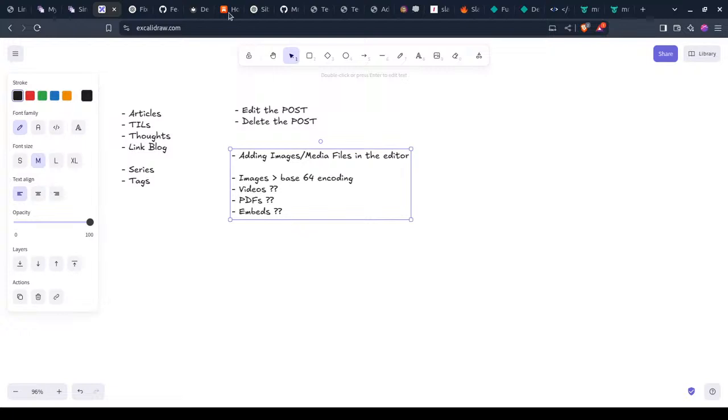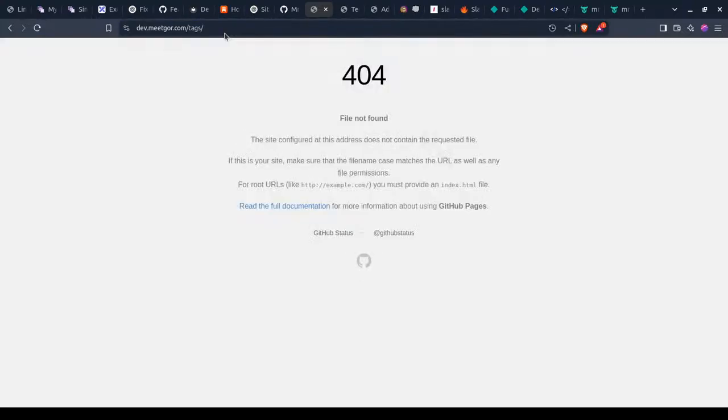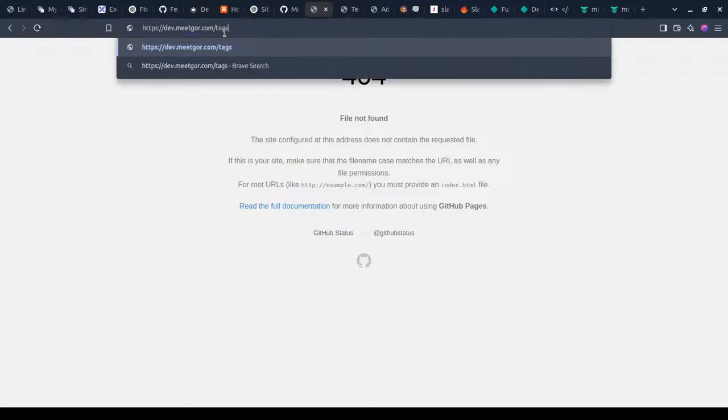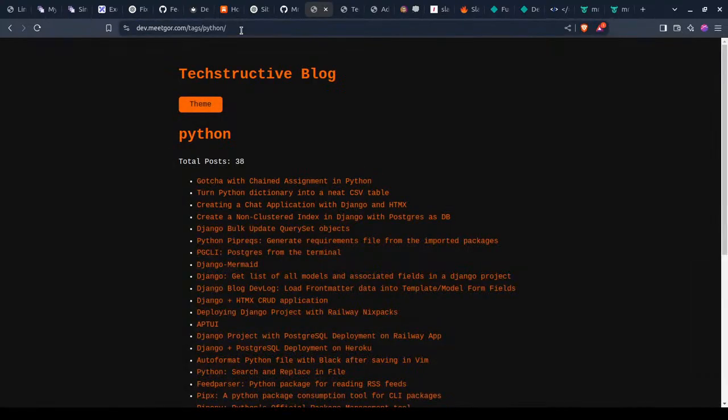We already have most of the things ready to go, which is the home page, feed generation, tagging. So tags is a little haywire, but oh, why is it? The tag or tags? Yeah, maybe it is not there. Okay, it's fine.